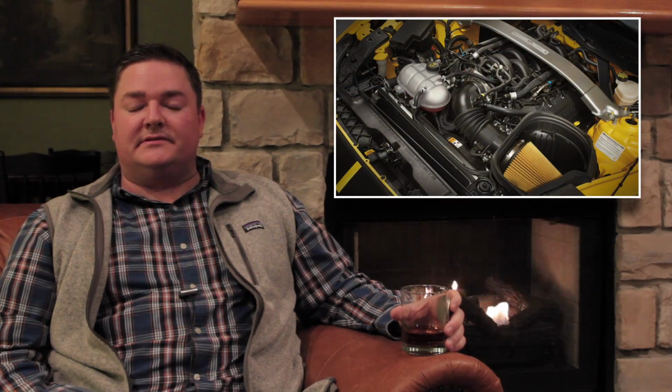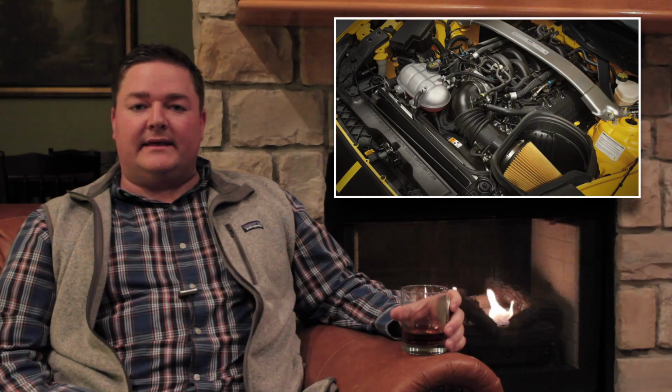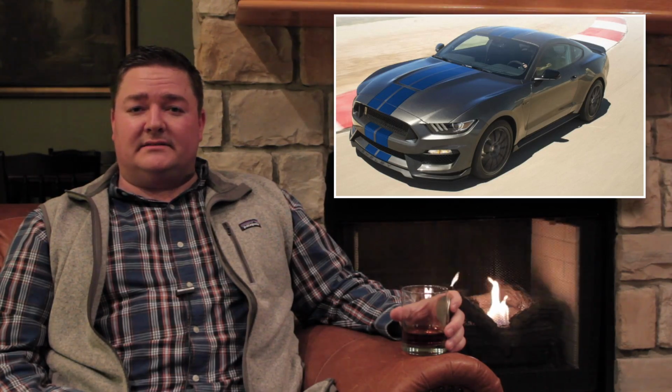The latest beast in the Mustang lineup is the GT350 and GT350R. The 5.2 liter flat plane crank engine produces 526 horsepower and has a redline of 8,250. 8,250 RPM redline in a Mustang. Think of that. This is the most powerful naturally aspirated car Ford has ever built, but it's only been on the market for 2 years. Since it's only on the market for 2 years, there's not a lot of solid data on what they're selling for. The MSRP of the 350 is $56,000. The MSRP of the 350R is $63,000, but finding one at that price is very difficult due to the demand. I'm interested to see how they hold their value over the next 5 to 7 years, considering how high in demand they are right now.